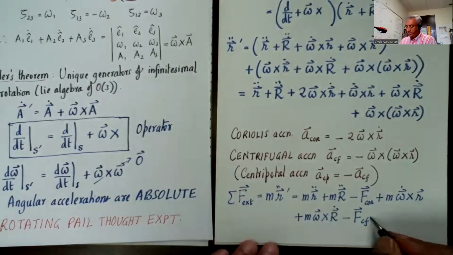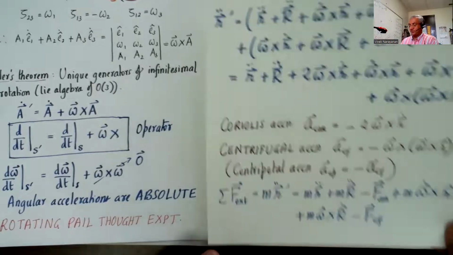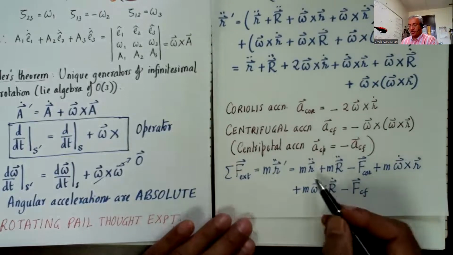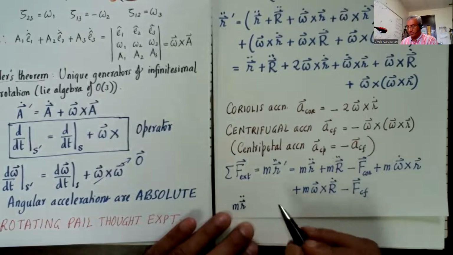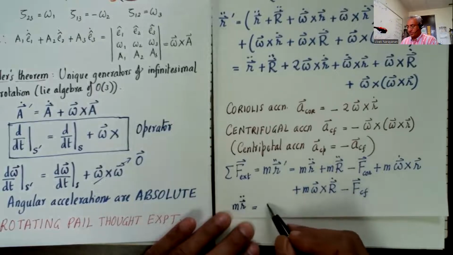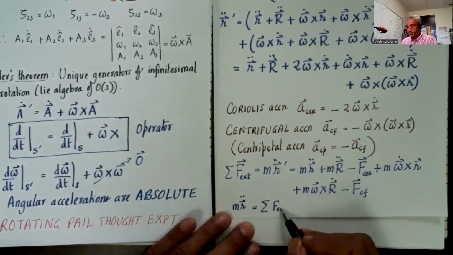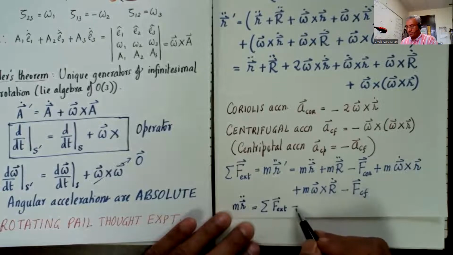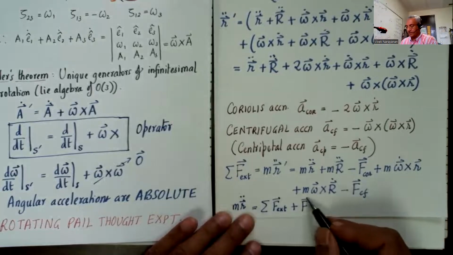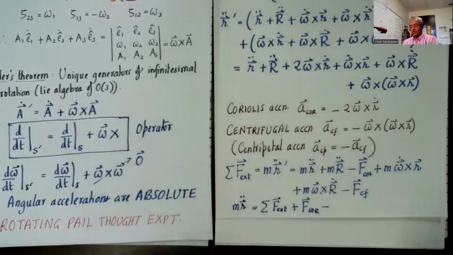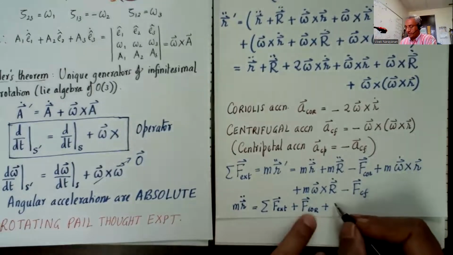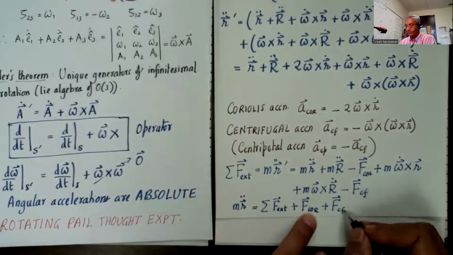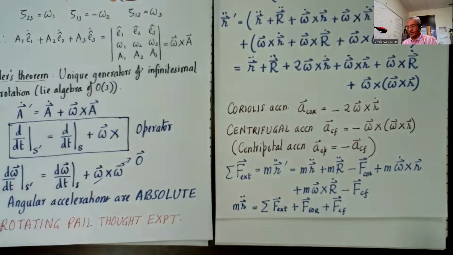All right, this is beautiful because now we can write m r double dot, because m r double dot is what we are interested in the frame S double prime. m r double dot is going to be the sum of all the external forces. And then you'll see 2 additional forces. If I transfer this over to the other side, you're going to see a Coriolis force. So in your frame, you're going to experience a deflecting force called the Coriolis force. And then you're going to experience also a centrifugal force. You're going to be flung out in the rotating frame.